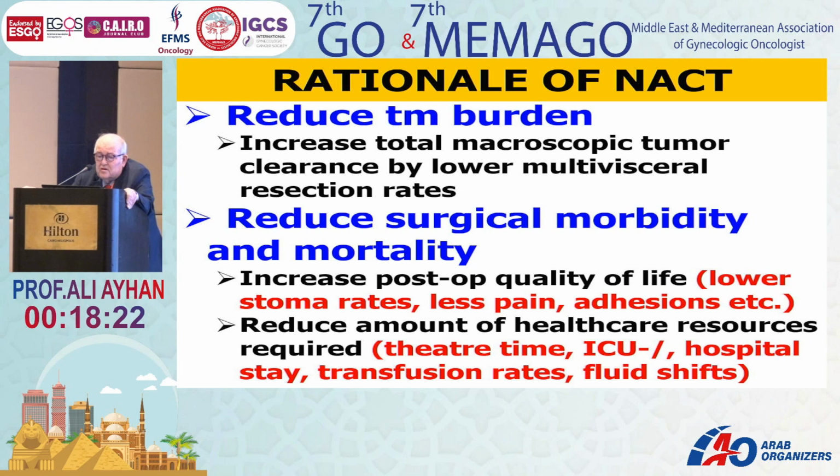What is the rationale of neoadjuvant chemotherapy? The first, reduce the tumor burden, increase total microscopic tumor clearance by lower multi-visceral resection rate. Another important point is reduce surgical morbidity and mortality, increase postoperative quality of life, lower stoma rates, less pain, adhesions, and reduce the amount of healthcare resources required, operating time, ICU, hospital stay, transfusion rate, and also fluid shifts.